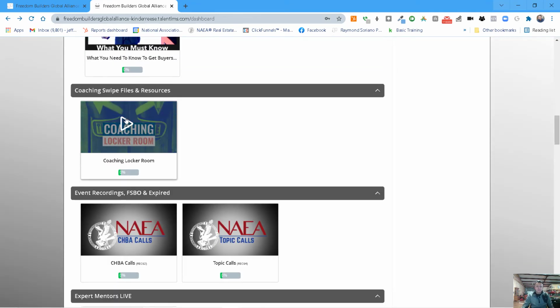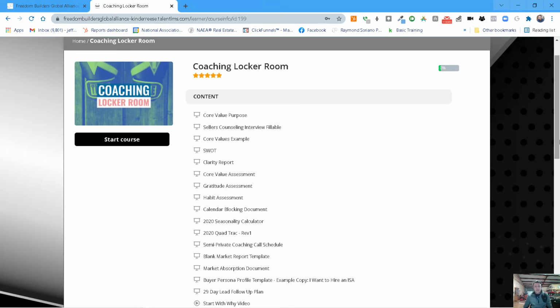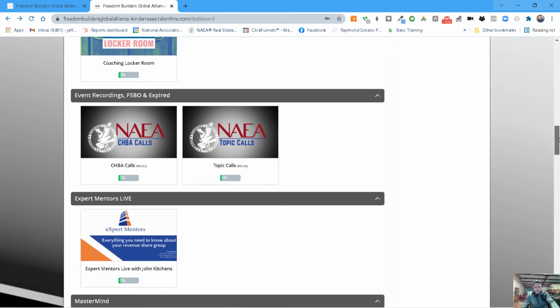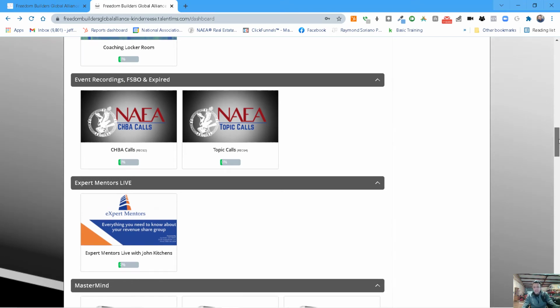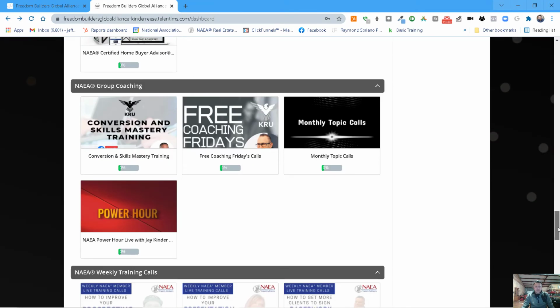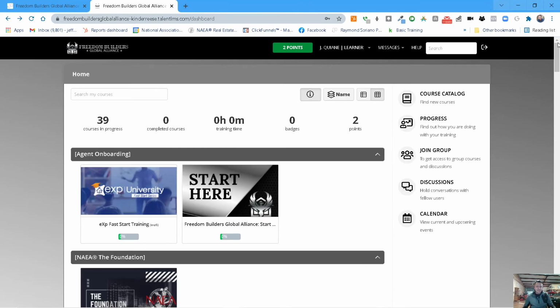We have the coaching locker room that's available, which are all the resources that we use at NAEA when coaching with clients one-on-one. So imagine if you're playing the role of a mentor, being able to deliver this value and work with them in completing some of these exercises is a big advantage on your part and allows you to help them achieve what they want. You've got CHBA calls. So those are actually recorded buyer calls that me as a new buyer's agent would be able to listen to understand what real conversations sound like. So this is all the stuff that becomes available when I put in GG Buyer's Agent.